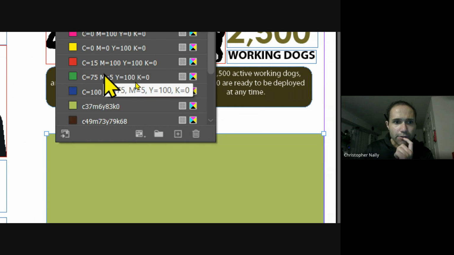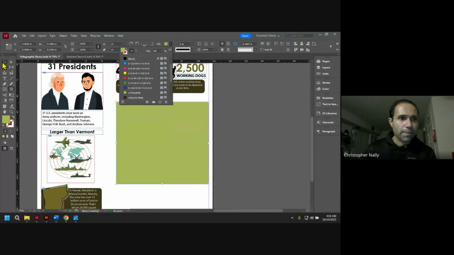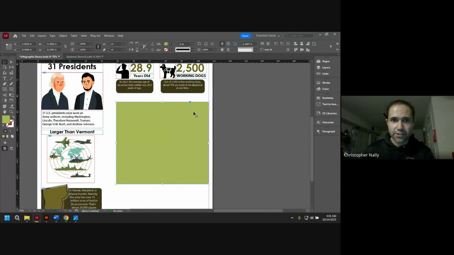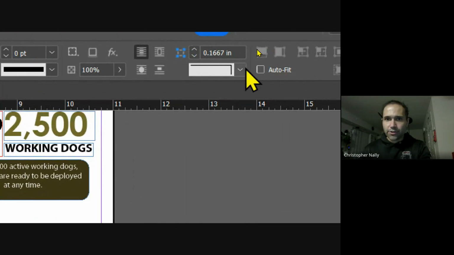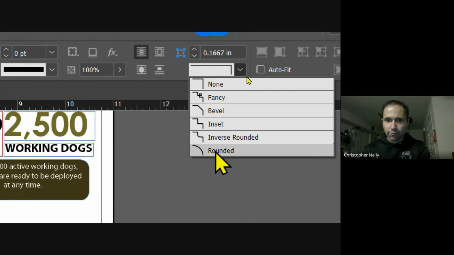I'm going to use this one, which is a little bit lighter than an olive drab, because this is going to house a bunch of statistics, and we're even going to add a pie chart. Once we have that rectangle, I'm going to stick with our nice modern design and change the cornering to rounded.